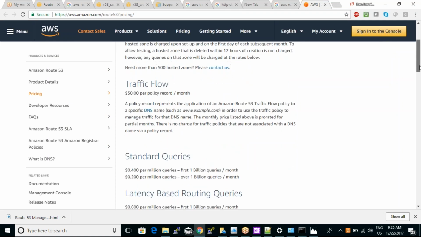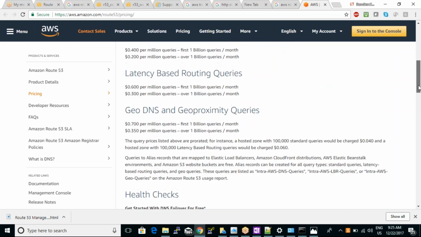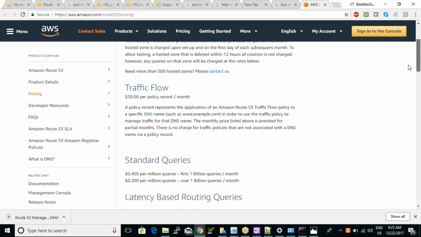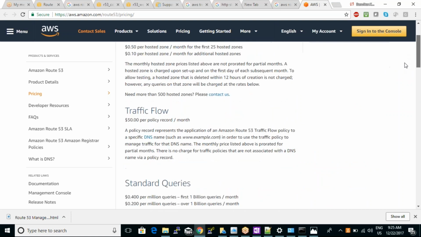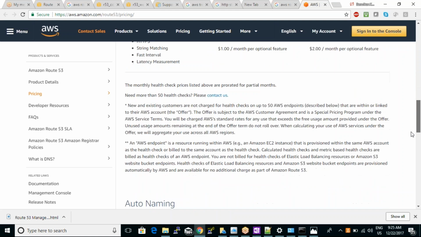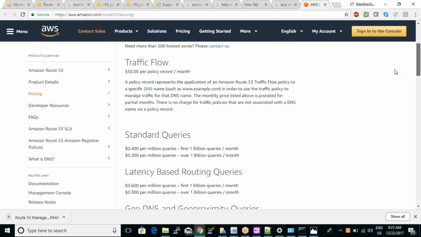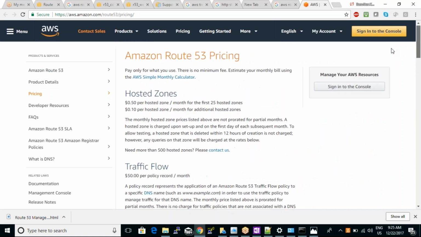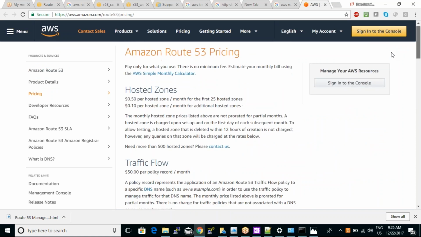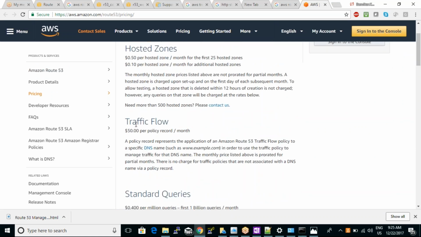But when you try to create a record on that hosted zone, right? I created 2 records, www.karthik.com and karthik.com. For each and every record, here it is $50 per policy record.